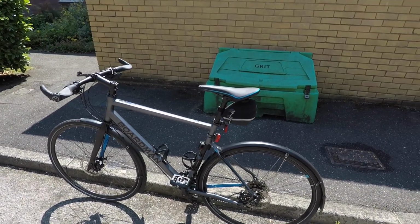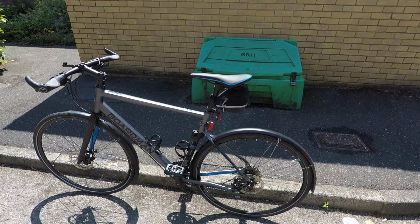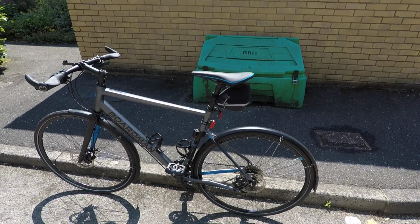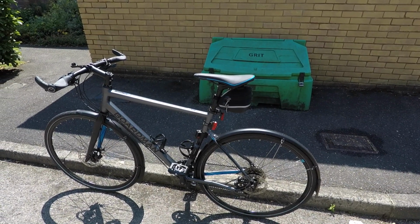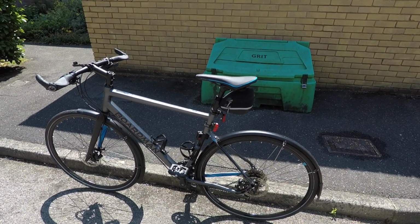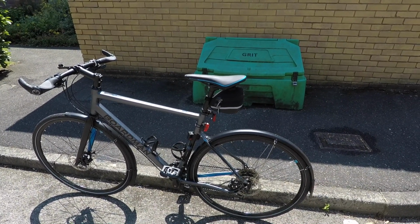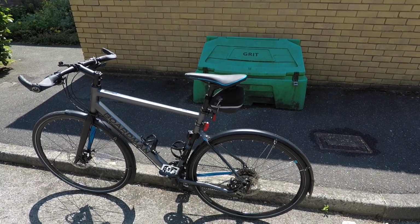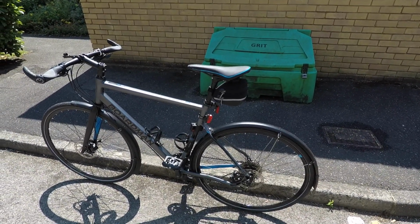Hi guys, it's me. To add some details to the Boardman hybrid bike which I reviewed almost a year back. There have been quite a few questions around the mudguard that is fitted on the bike. I thought I might give more details on that, and also the places where it's been connected to the bike, so that would help some of you.